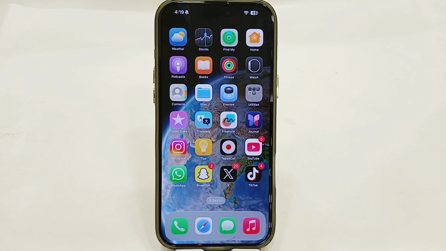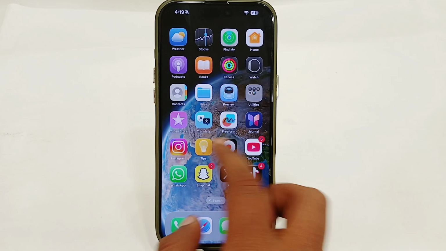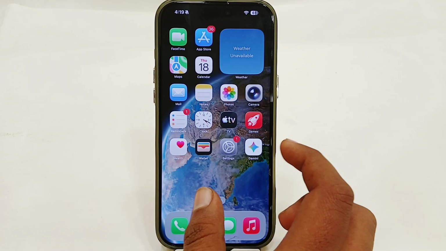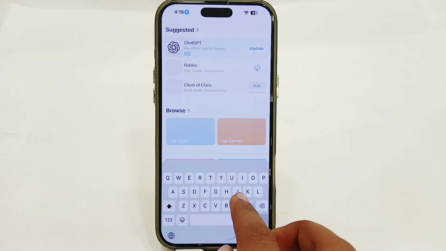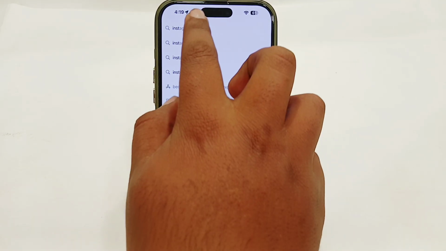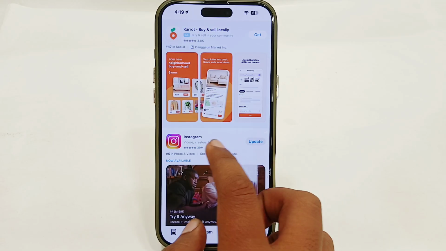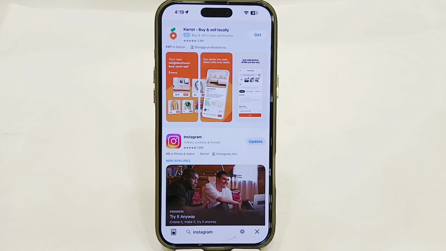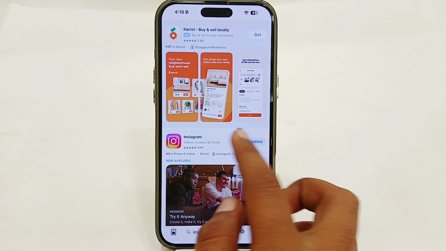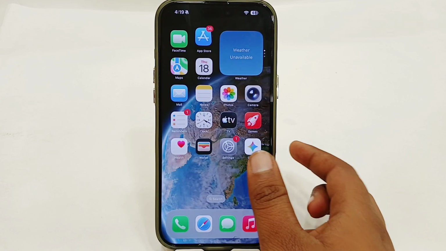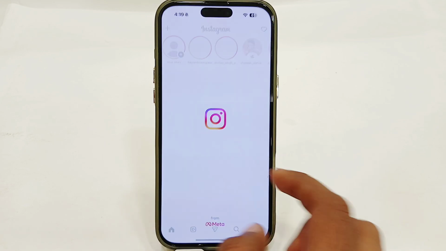If you are using Instagram and you want to create a reel using the 60-second feature, let's see how you can do that. Very first, I recommend you try to update your Instagram app to prevent any type of issues. So open your App Store or Play Store, go to search, and simply search for Instagram. Make sure that your Instagram app is up to date, with no pending updates. If you find one, update your app, and after updating, simply go back and open your Instagram app.